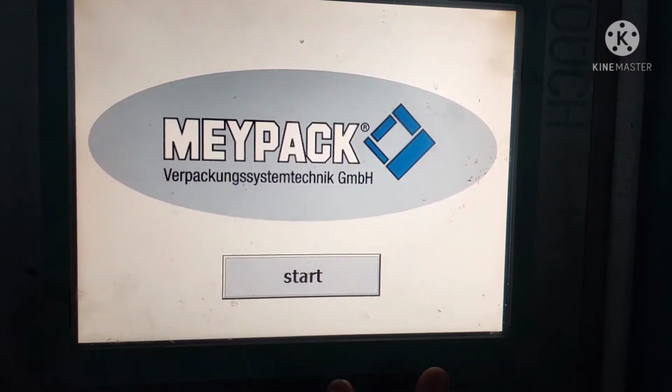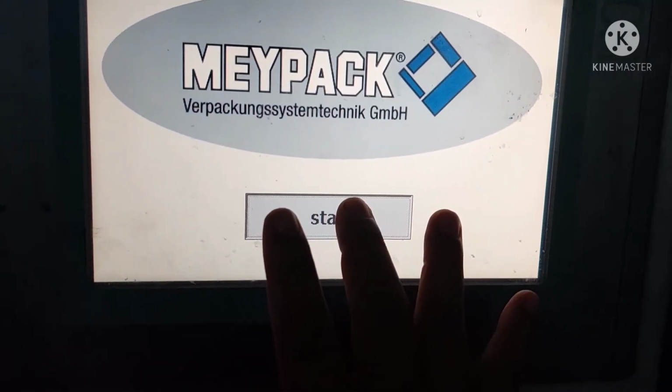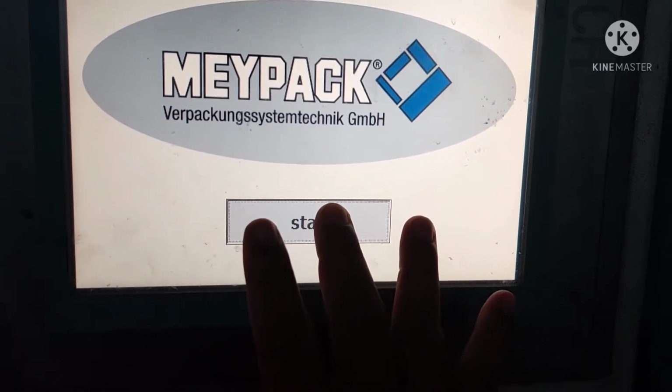Next, we will press the blue button, press and start together.